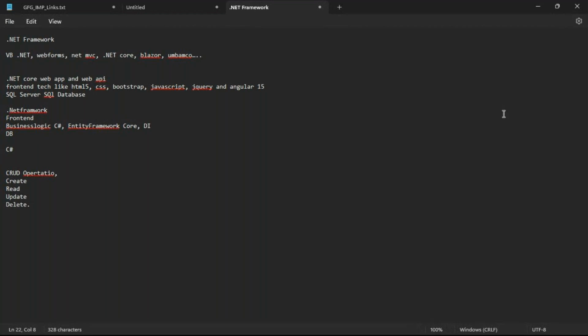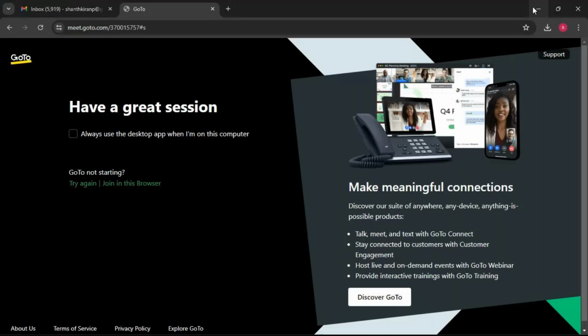There are a lot of approaches, which I'll explain going forward: the database first approach, the code first approach, or POCO, something like that. Right now we'll go with the database first approach.